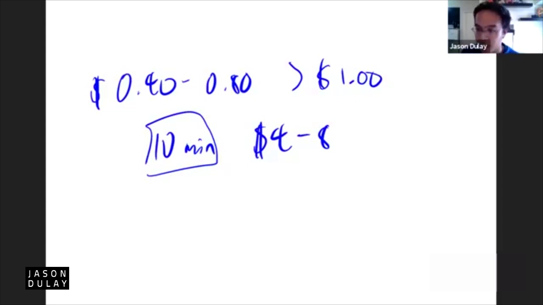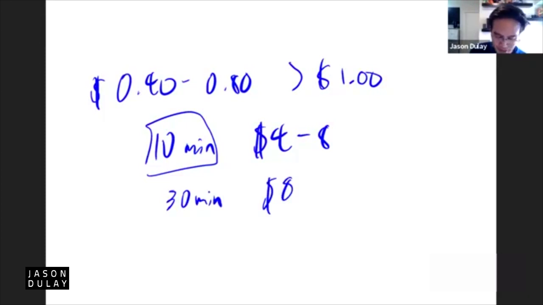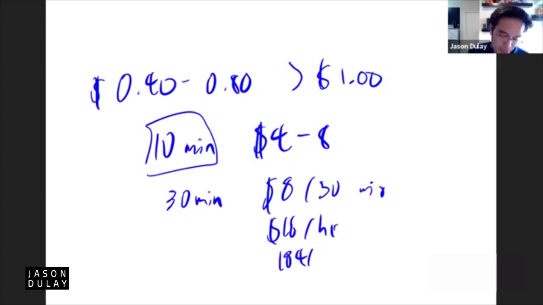How much can you earn in an 8-hour work? Once again, it depends on how fast you work. If you can transcribe 10-minute audio in, let's say, 30 minutes, which is already pretty fast, then you earn $8 per 30 minutes, and that's $16 per hour. I'm doing math here. 8 times 16, you can earn like 8, 16, 24, $104 per day, I guess, but that's crazy if you can do that.